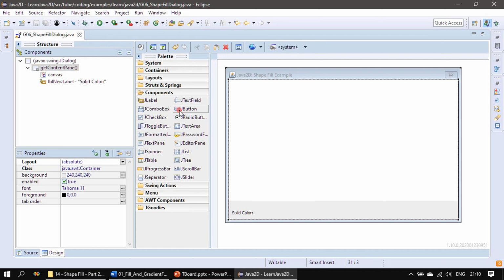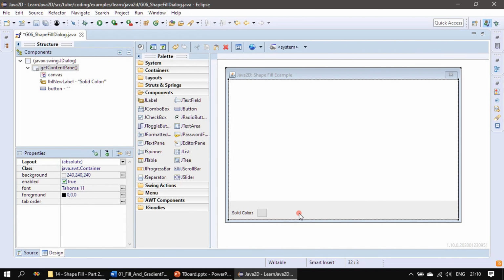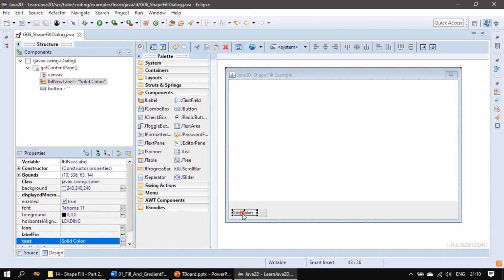Then we will place a J button, and we will remove this label. Also we will resize it. The same way we can place the other controls also.